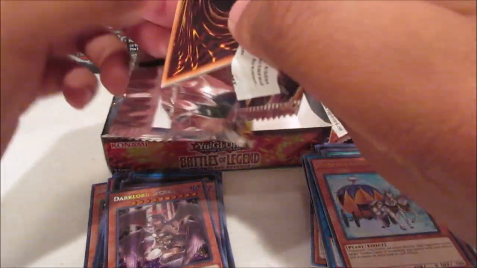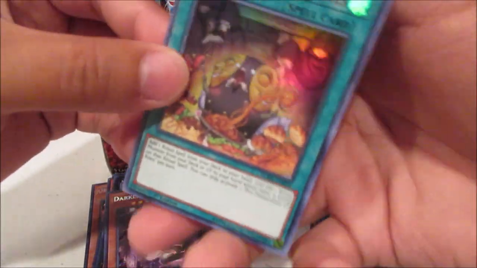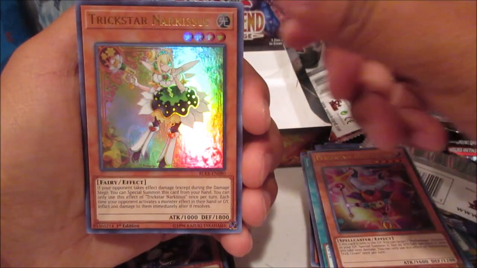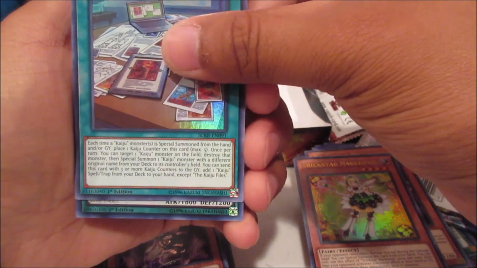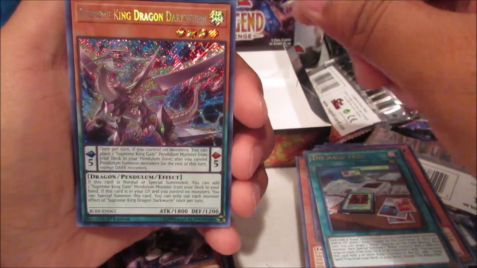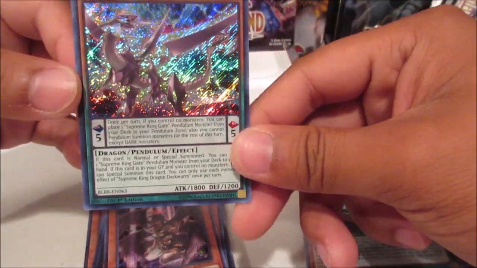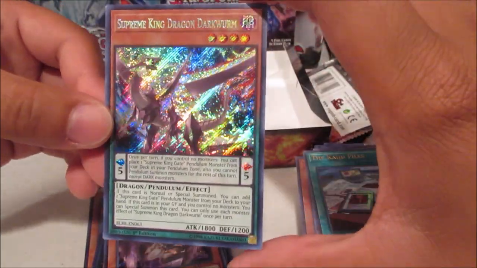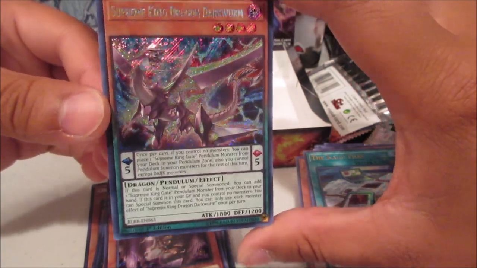I don't know. What could we get, right? Preparation of Rites, Performance Trick Clown, Tricksteiner Carseus, Kaiju Files. Oh, it's a spell card. Oh wait, it's a pendulum card. It's a Supreme King Dragon Dark Worm. I was like, ooh, it's green, it's a spell card, and I went up and I saw the tag, I'm like, oh wait. And the only pendulum card, I believe, from this set, Supreme King Dragon Dark Worm Secret Rare. It completes my playset. It looks so nice.